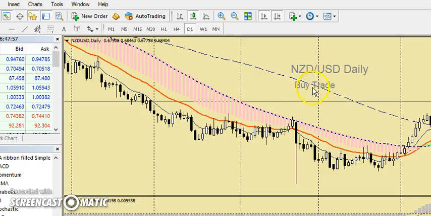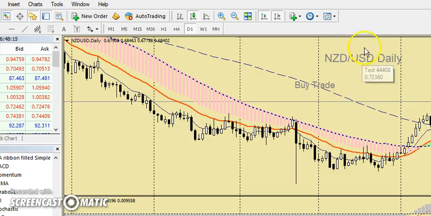Now, I want to place this just below the New Zealand USD. You can click on any text and drag it to wherever you want. What you do is double click it, you see the box, drag it over to here, and then double click again, and the box comes away. So it's a buy trade I want. Okay, and the next thing I'm going to indicate right on the chart is where I took a buy trade, my stop loss, and so on and so forth.